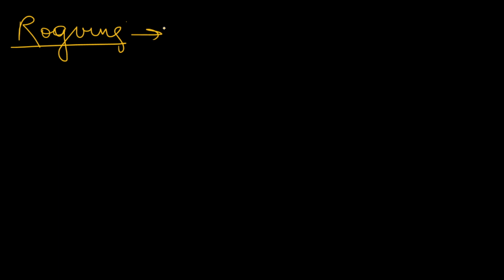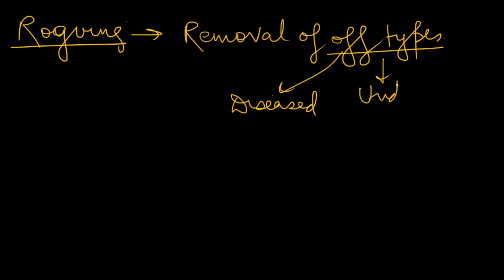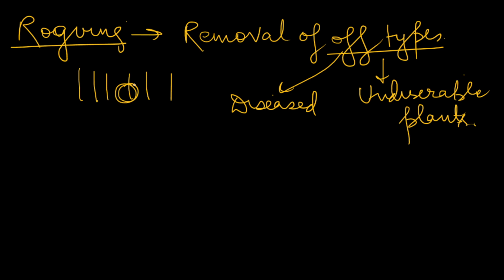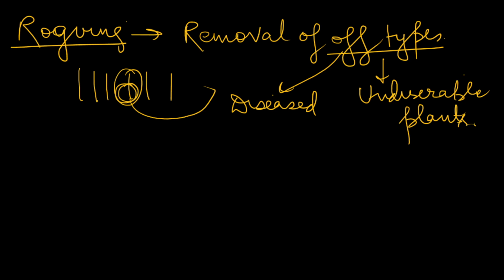Rugging is the removal of off types. These off types can be diseased plants, undesirable plants, or impure plants. When we remove these off type plants from our field, that is called rugging. Suppose there are 10 plants in our field and one is diseased and we have to remove it. When we remove this off type, the process is known as rugging. Now the question is asking us about methods of rugging in seed fields. There are various methods which we will see.